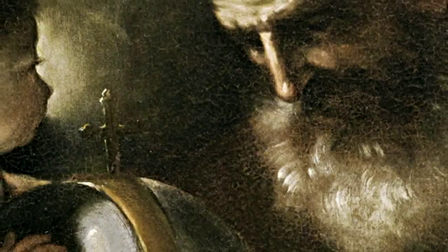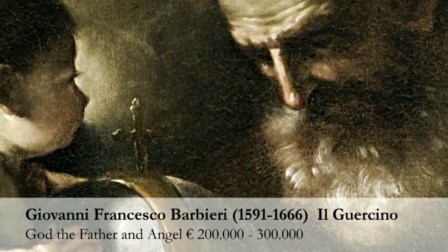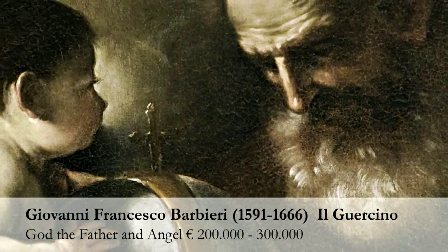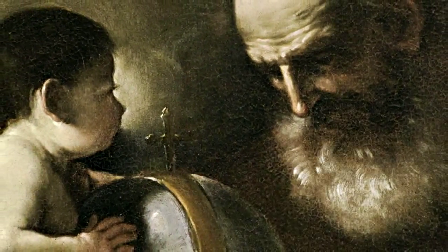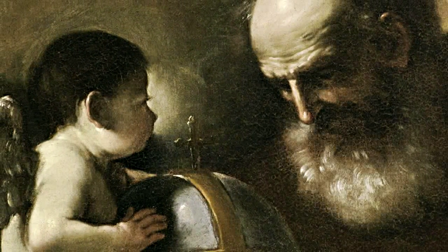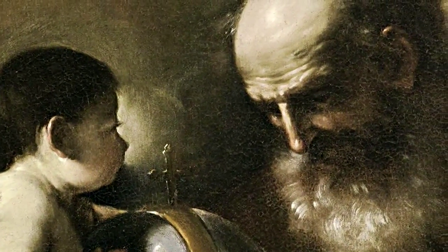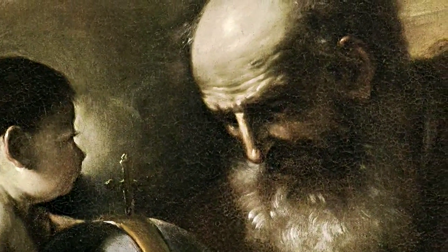A notable painting is by Guercino, the distinguished Emilian master, and it dates from one of his best periods, the 1620s. The painting was commissioned by the Locatelli family, and it was originally designed for the Church of San Gregorio in Bologna. And we know from Malvasia, from the biography of Guercino, that during the commission, Cristoforo Locatelli, the patron, decided that he wanted to keep the painting for himself. And another version was painted by Guercino for the altarpiece.